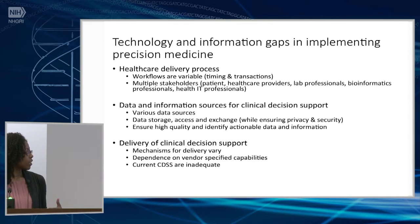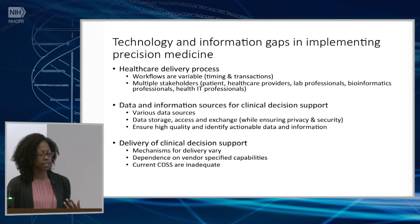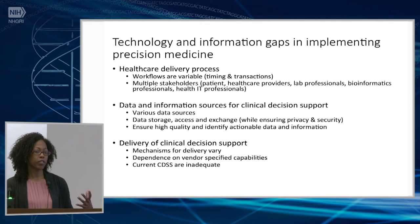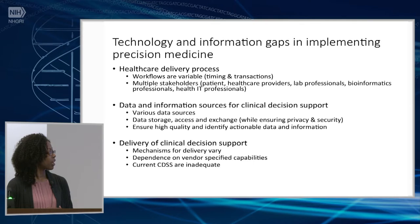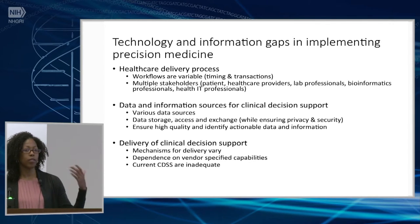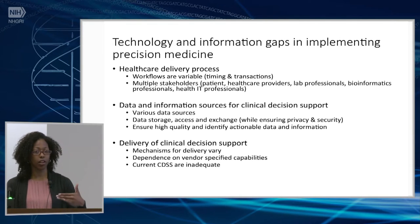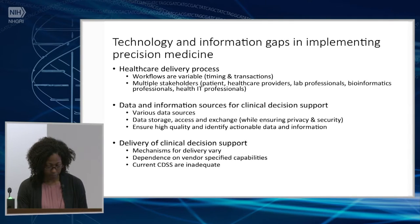Also, current clinical decision support is inadequate, and part of that is because of the kinds of data we're dealing with, where it needs to be reinterpreted over time. Sandy brought up some unique aspects of the projects he's involved in, where there is infrastructure for that kind of reinterpretation. But in general, a lot of the approaches have been implemented for different types of scenarios. When I talk with physicians, I sometimes hear that they've gone through their whole process and then they get an alert message that says what they've put on order for their patient is incorrect, and so they have to start all over again. Being able to intervene earlier in that process would be useful for some types of data.